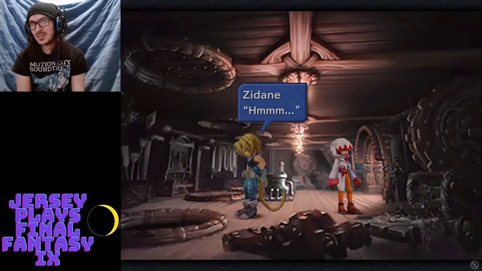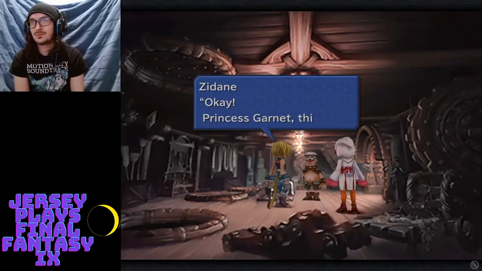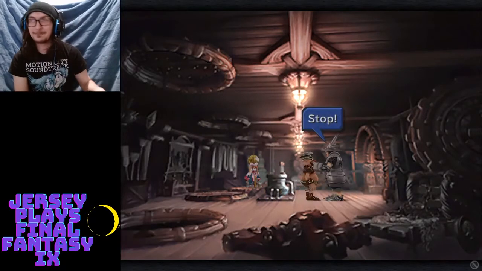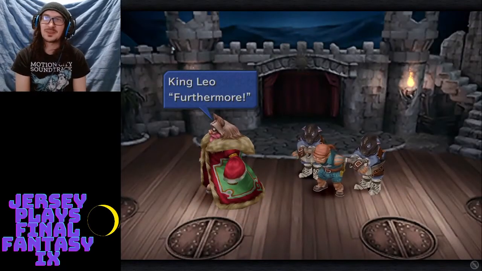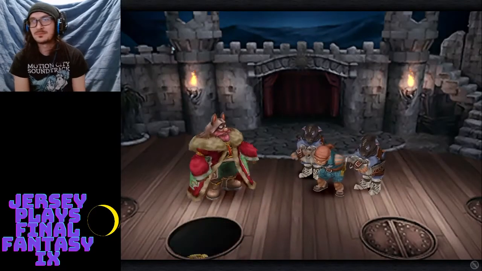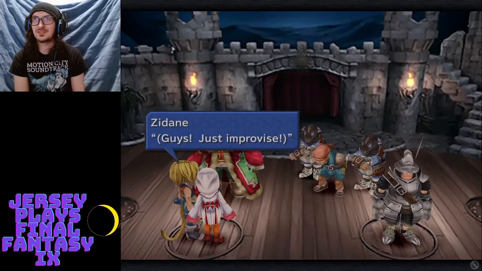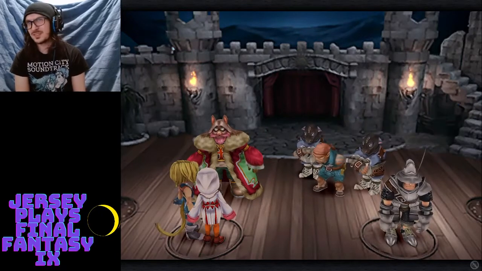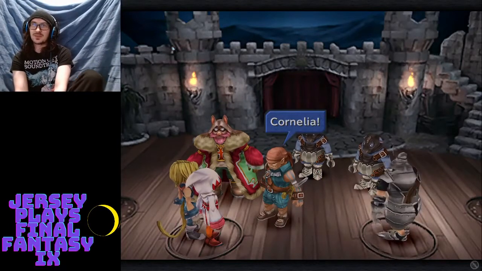What now? We can't go any further. Zidane, get on number two. Okay, Princess Garnet, this way. Stop. Here we go. Let's see how good everyone's acting chops are now. Furthermore, Princess Garnet. Guys, just improvise. Who? What's all this? Cornelia. Sorry. Cornelia.